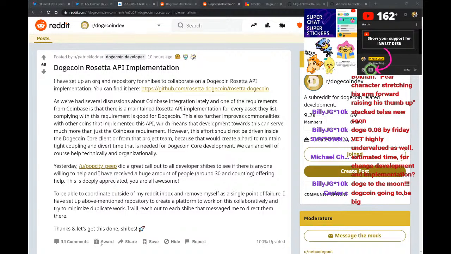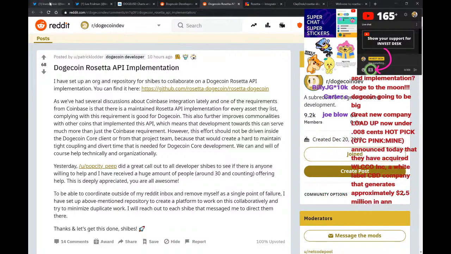All right, so I'm going to talk about the Rosetta API implementation, which I did extensively. I also mentioned the tweet by Elon Musk, just a recent tweet where he's replying to Lex Fridman, who does podcasts, and Elon Musk says sometimes it's about Doge, right? That's part of his conversation. I think I have the conversation right here. So Elon Musk, just a few hours ago, is talking about and replying to Lex about Dogecoin, right?